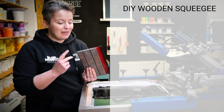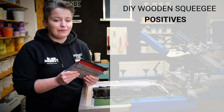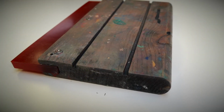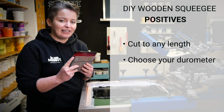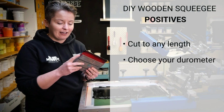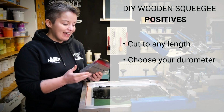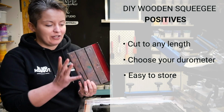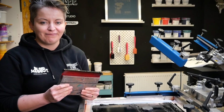The positives of making a DIY squeegee would be that you can cut it to any length that you might need for a particular job. You could choose which durometer blade you want to have in that groove in order to print, and also they can be very easy to store because there aren't any protruding parts to the handle.